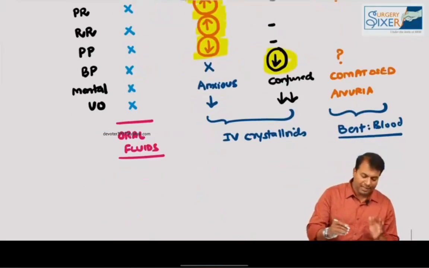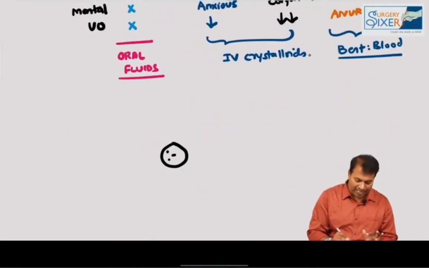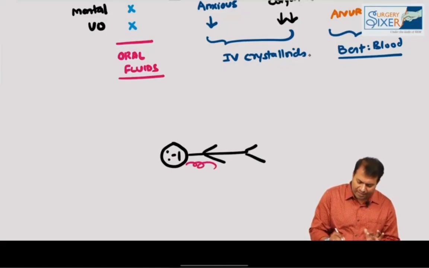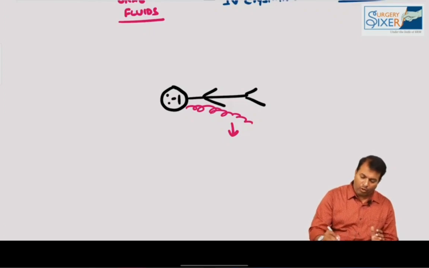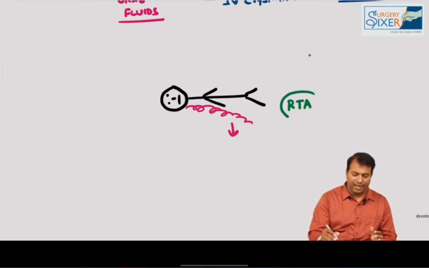Now let us see what we do in a hemorrhagic shock patient admitted in your hospital. This is a casualty. This is a patient admitted with severe bleeding. Somewhere he is bleeding, he has lost so much blood and is admitted in the casualty, a hemorrhagic shock patient, or a road traffic accident following trauma. What are you going to do for this patient?